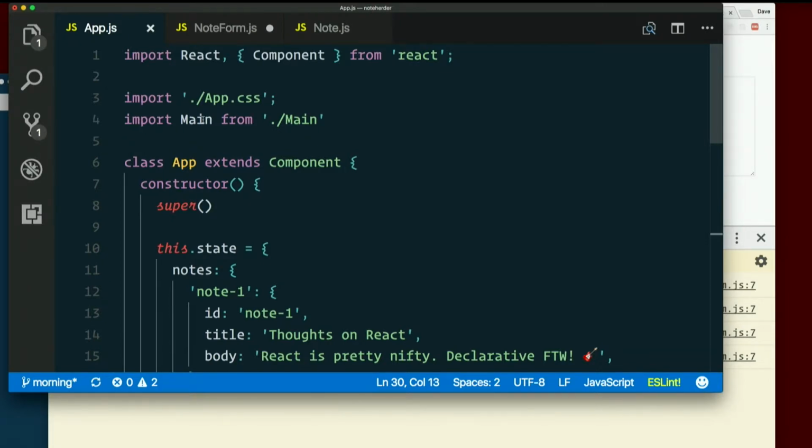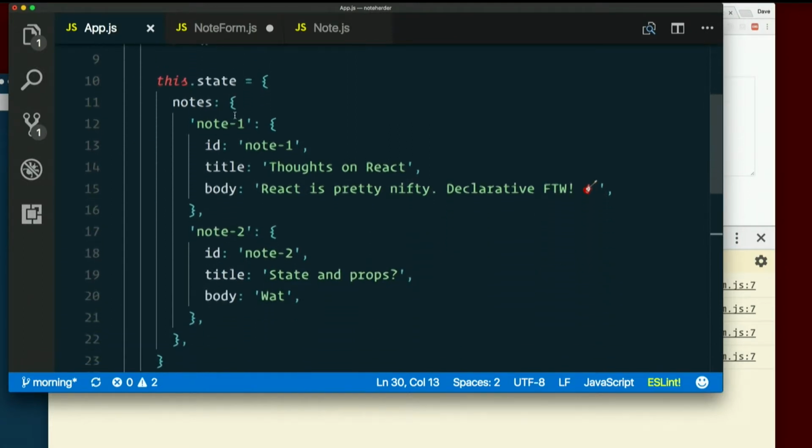Okay, I think I see where you're going with this. Let's go ahead and write the method on App that's going to set state for us. Then we'll worry about how we can actually call that from somewhere else. So in App, here's our constructor.